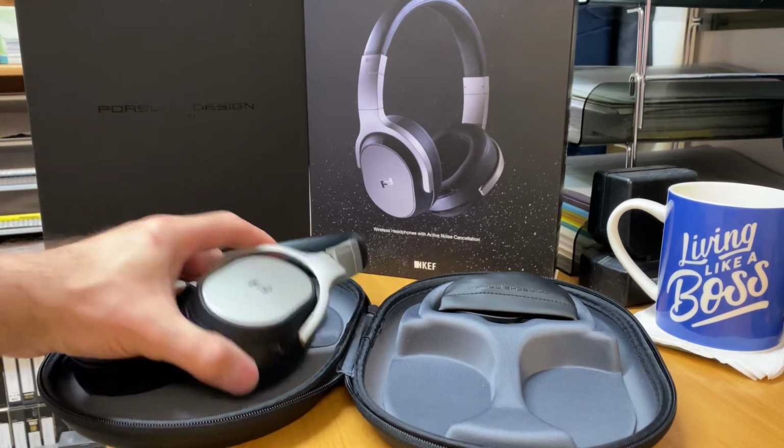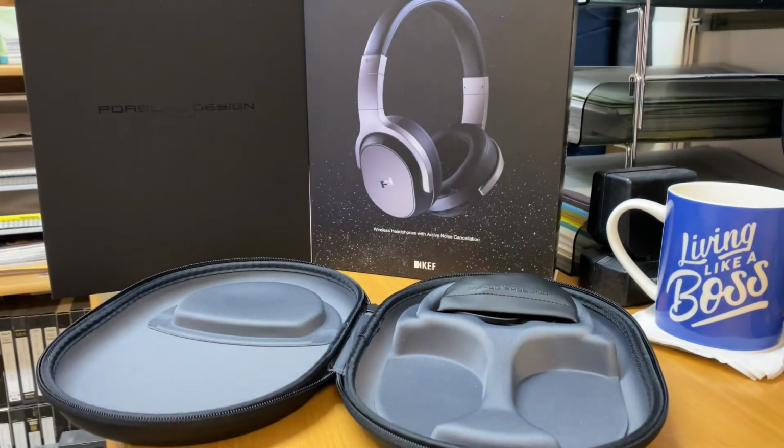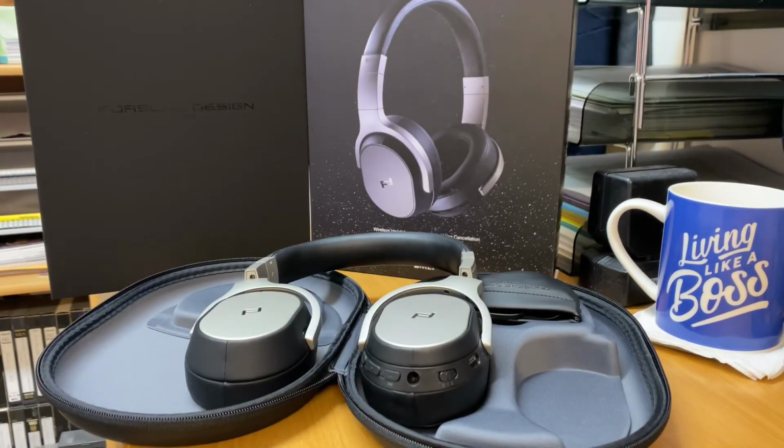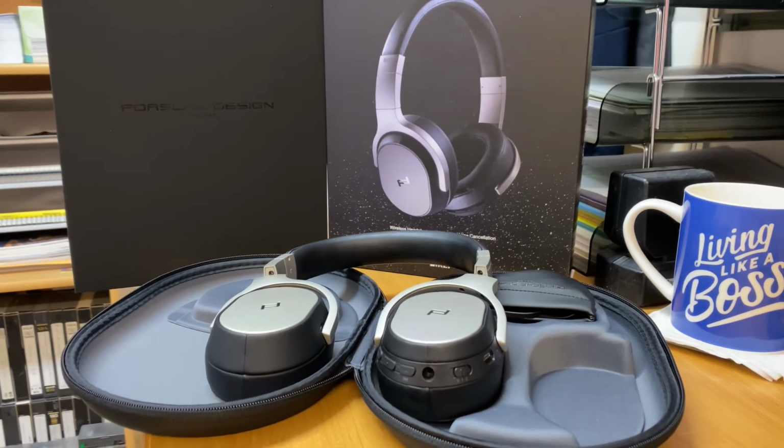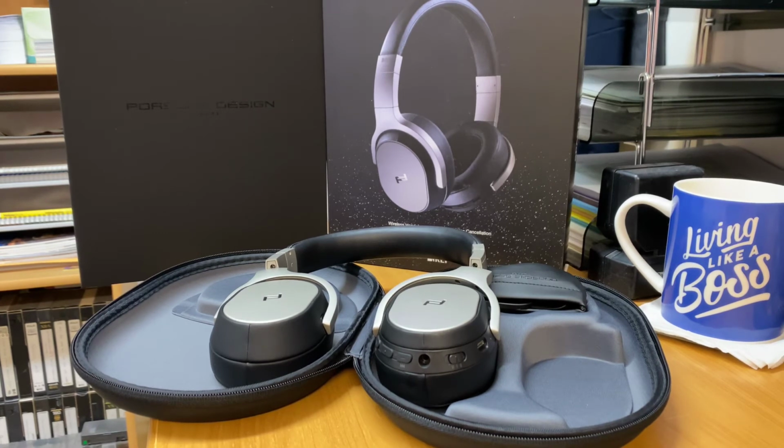I'm also a big fan of the case. I like this design because it's not too fat, so you can tuck it in the back of an airline seat very comfortably, and it's easy to pack in a suitcase. So from a travelling perspective, they've done a fantastic job. Musically, I found the top end very precise and very clinical. Vocals were fantastic. The bass I would call not understated, not overstated, probably quite central. Again, a very, very nice headphone.